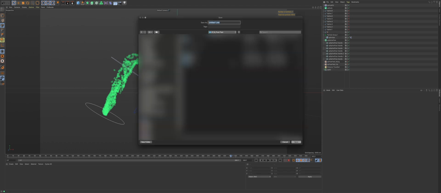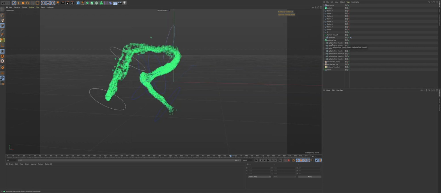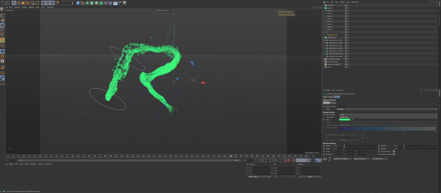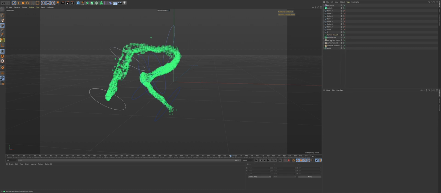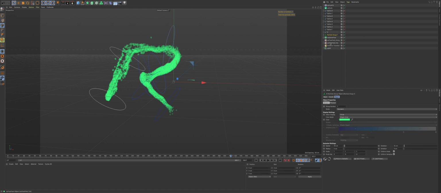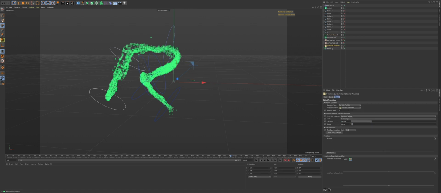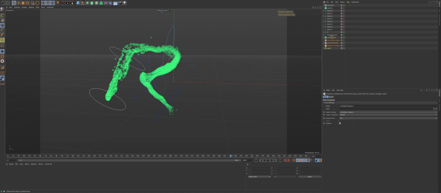Let's save this. Now it kind of gets a little monotonous when we have to copy this onto all the other letters here. So let's try to get this as good as we can here. So distance traveled, kill, line flow, all these are going to go into particle group 1.